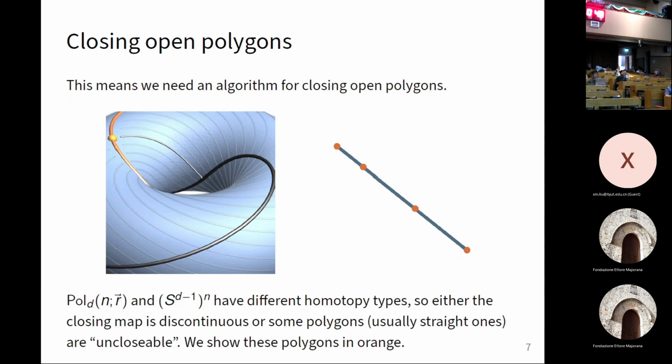So in my construction, the singular polygons are going to be basically the ones where too much of it points in the same direction. For instance, the straight lines. And you can already see the problem, right? It's easy to curl this up into a triangle, but do you go left or right? But once you go off the straight configuration, now it's determined. The symmetry has been broken and you know which way to go to get the rest of the way towards closure.